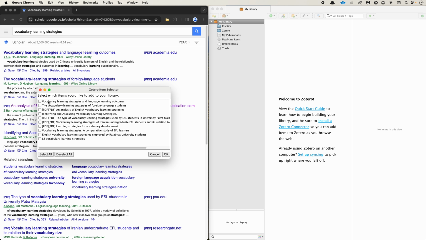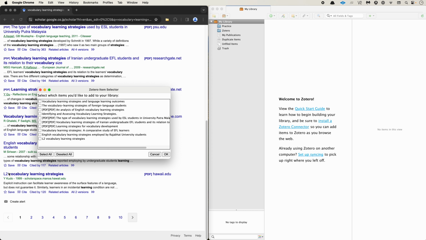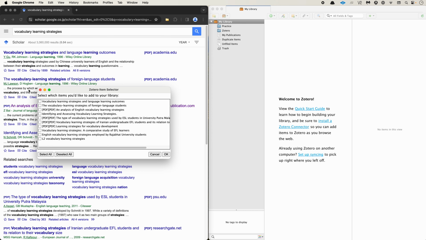So for example, vocabulary learning strategies and language learning outcomes are here. The last one, L2 vocabulary learning strategies, you can see is at the bottom. So this allows you to select from the page what you want. I'm going to demonstrate just how this works. I'm going to click on the first item.